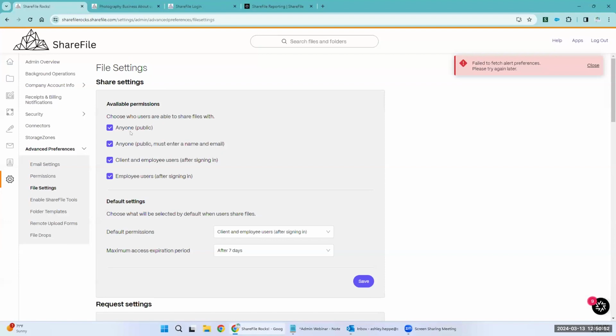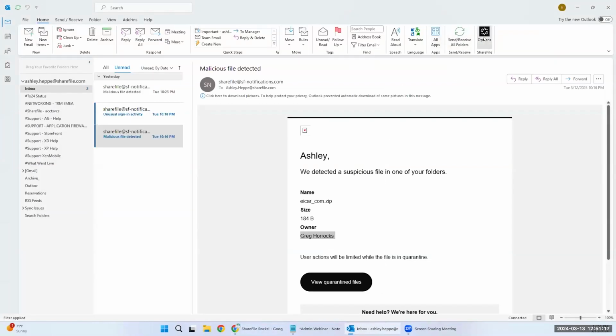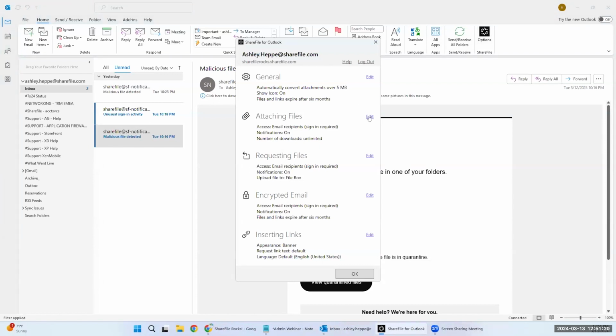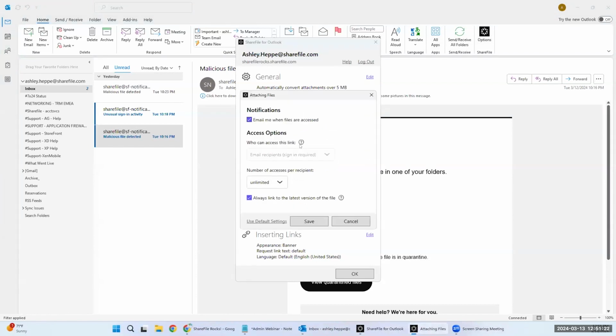But like I said earlier, there's one setting that was in the Outlook plugin that is no longer accessible unless you unselect all of them. If you unselect all of the share settings here and save it, you then have the ability to go into the Outlook plugin and see the one default option available for attaching files, which was the email recipient sign-in required.